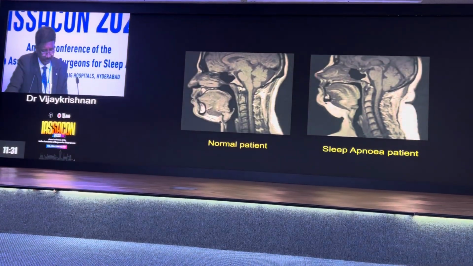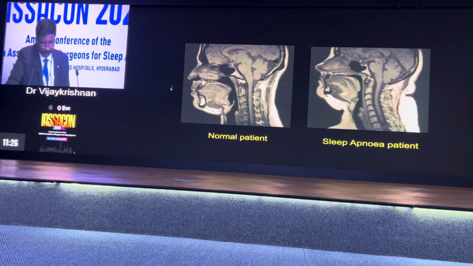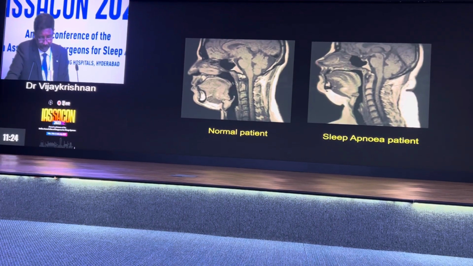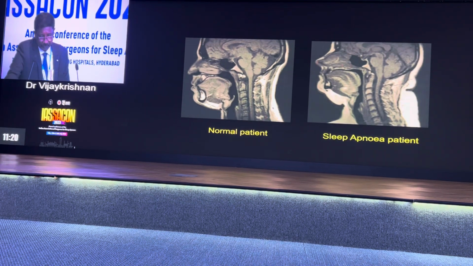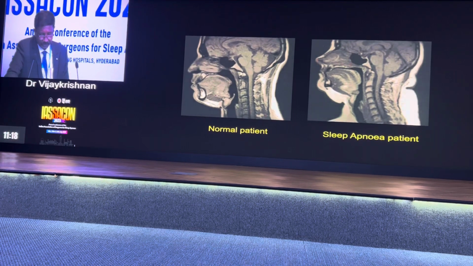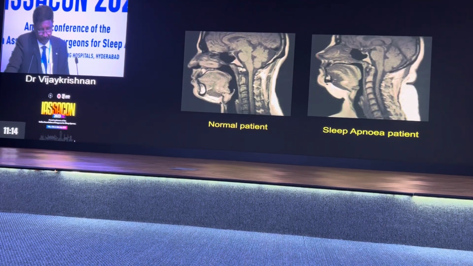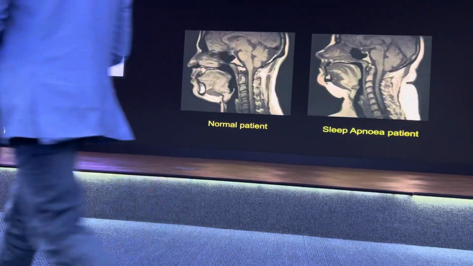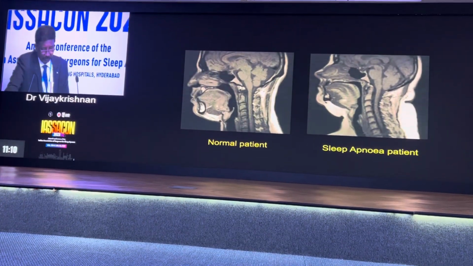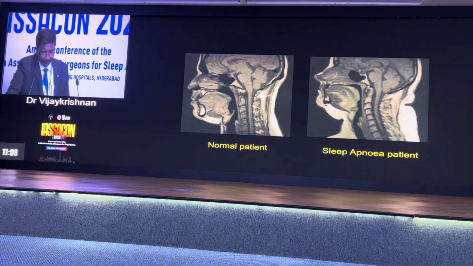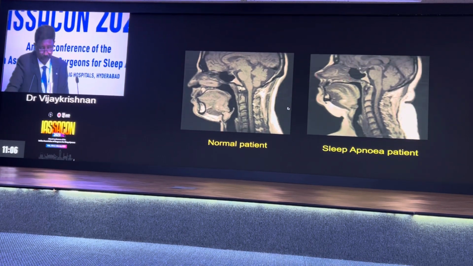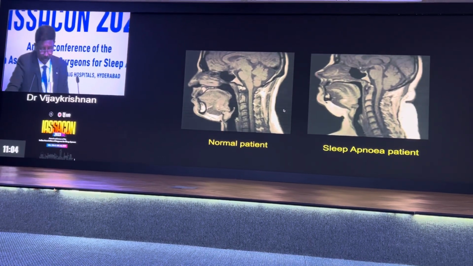And here you can see an image of a normal patient and a sleep apnea patient. You can compare the posterior airway space at the level of palate, at the level of tongue base, at the level of epiglottis, and even the fat deposition inside the tongue, the chin, and in the nape of the neck, etc. Also you can see the lingual tonsil hypertrophy here, and the fat depositions inside the muscles can also be assessed.